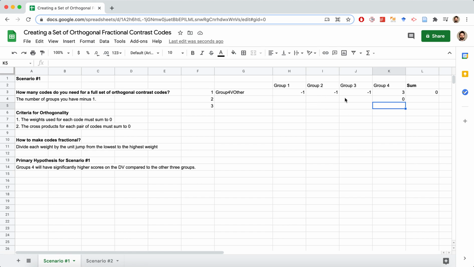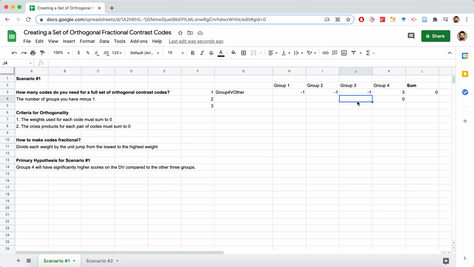So what I can do here is just maybe, and again, this is where it gets flexible. You can do this in a lot of different ways, but I don't actually care about what's being tested in these 3 groups, because my primary research question, all I really care about is this one, which I've already specified in our first code. But I need to just break these up somehow. So I can actually just do something consistent with Helmert coding, which is just kind of follow the same process I did for group 4 compared to the other 3 groups, but just kind of narrow it in to just group 3 compared to the other 2.